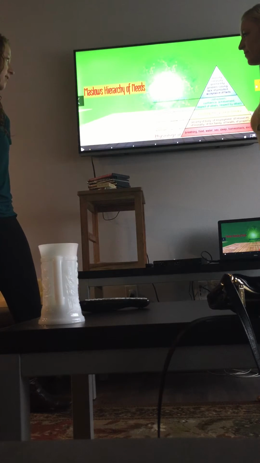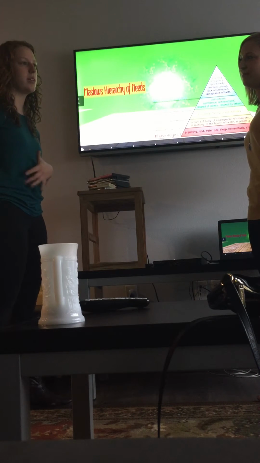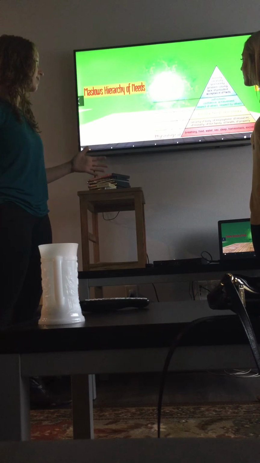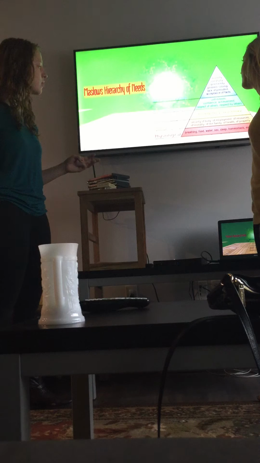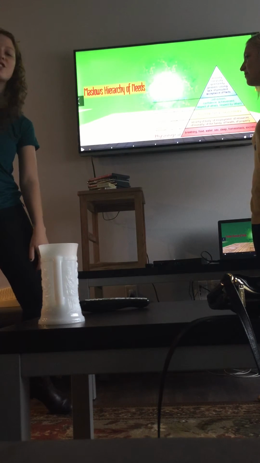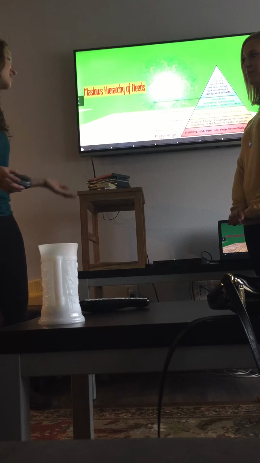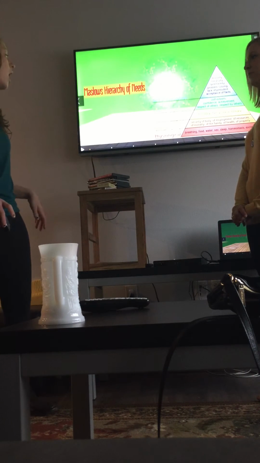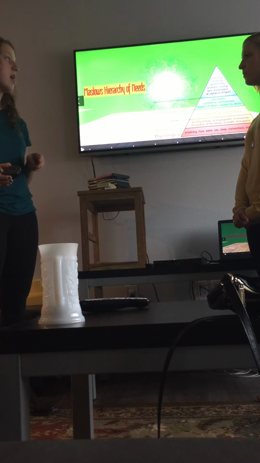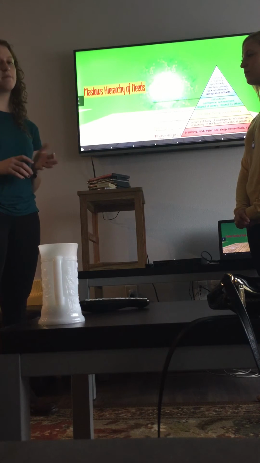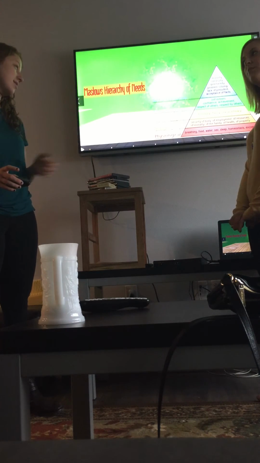And then you have Maslow's hierarchy of needs. I actually have known about this for quite a while. There's 5 essential needs a human being needs in order to live a happy, successful life. One of them is self-actualization, like your morality, creativity, spontaneity, problem solving, lack of prejudice, accepting facts, stuff like that. Then you have your esteem, like self-esteem, confidence, achievement, respect for others, respect for yourself. Love and belonging, so family, friendship, and of course sexual intimacy. Safety: security of body, employment, resources, morality, family, health, property. And then you have physiological: breathing, food, water, sex, sleep, homeostasis, and excretion.